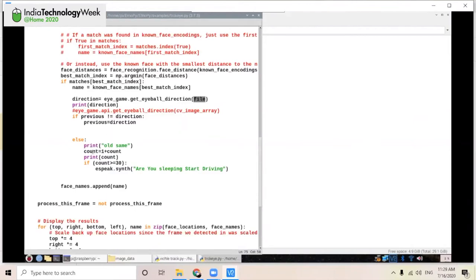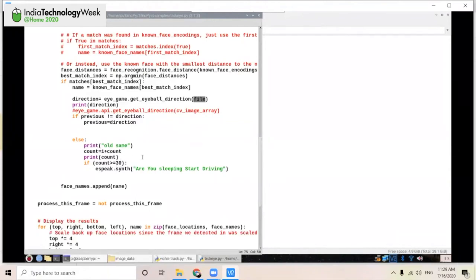Then the count is incremented by 1, meaning the driver hasn't moved his eye from the previous one. And when the total count is 30, the driver has not moved his eye for 30 seconds; you can also increase this according to your needs for the eye movement detection.